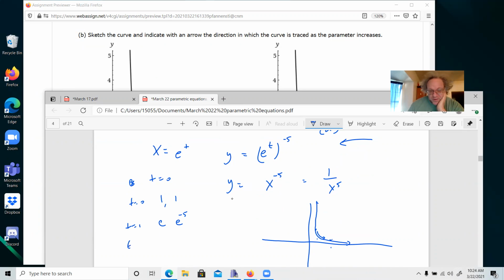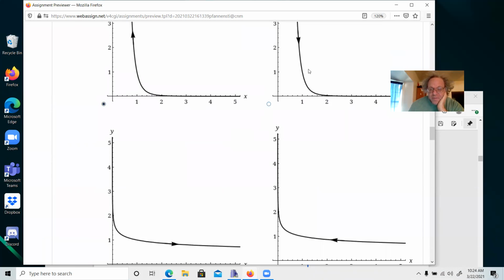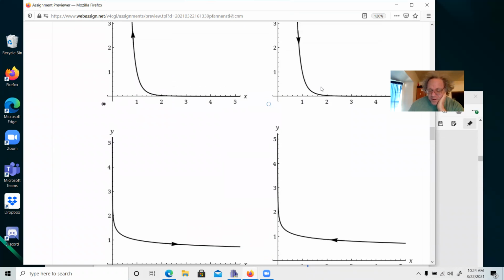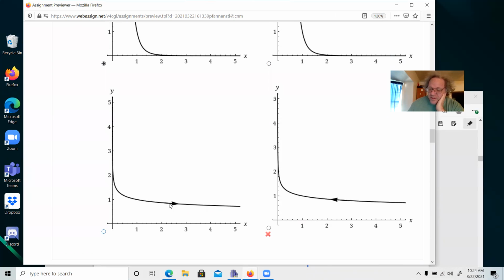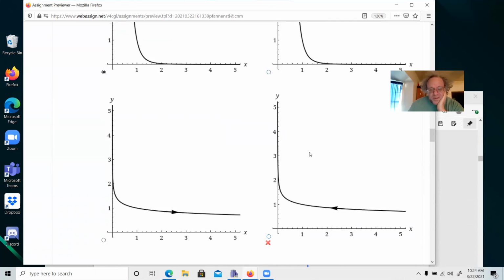If I do t is equal to 2, we have e squared and e to the negative 10th. So we're way out here. Okay, so this arrow is coming down this way, right? So when they ask us about the arrows, I'm like, okay, I'm liking this. I think it goes to 0 pretty quickly, right? X to the negative 5, right? X gets pretty big, right? At 2, we're at 1 over 32, so I don't like this one as much. I'm going to keep option B here as my choice.